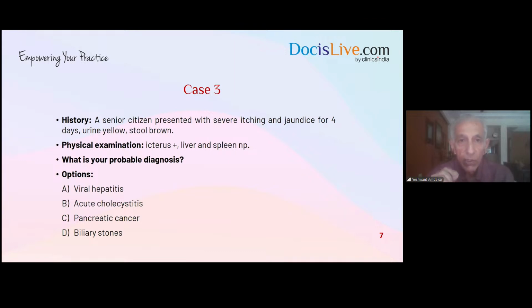At that point, a carcinoma tumor can start with exactly this story. Age is in favor, absence of high fever and absence of severe colicky pain puts us away from cholecystitis, cholangitis, and biliary calculi, and therefore this is typically a biliary tract disease. I'm happy all of you considered it as biliary tract because you are very clear that there is no liver and spleen enlargement. It's likely to be a biliary jaundice. Therefore, this was a typical pancreatic malignancy. Can I have the next slide, please?